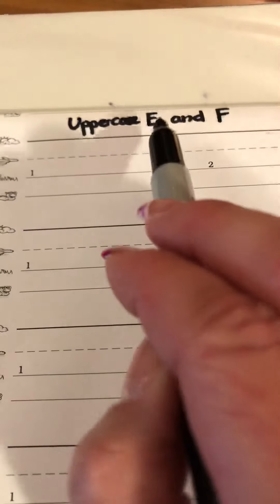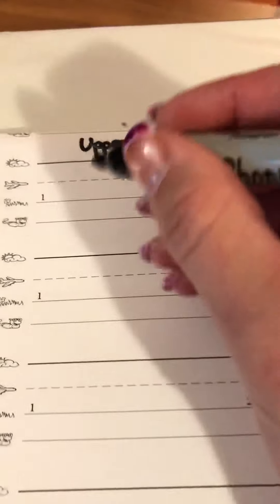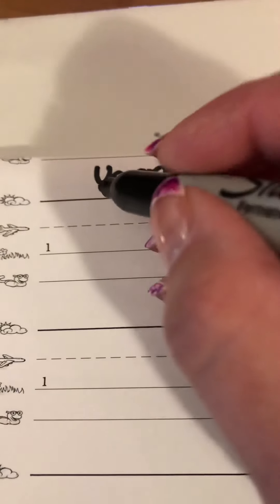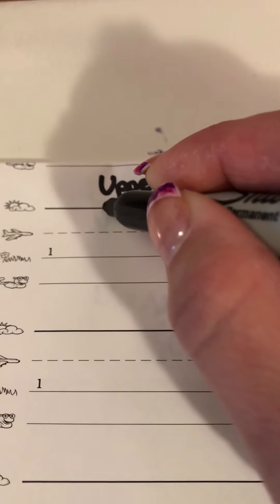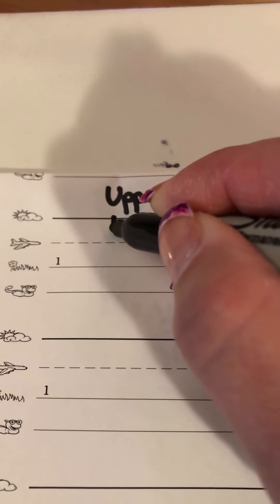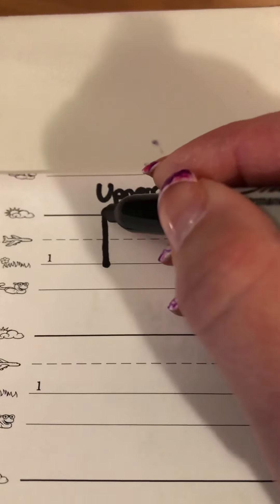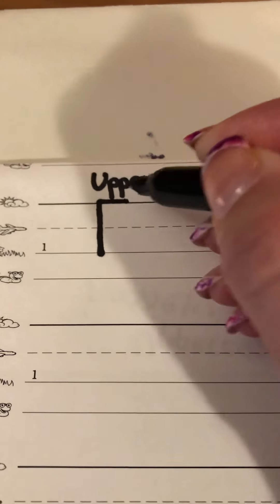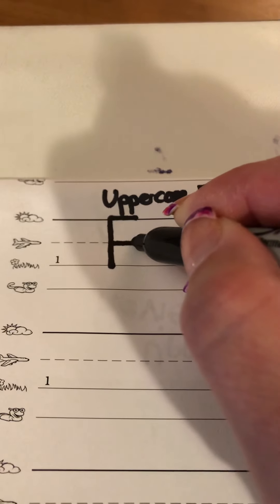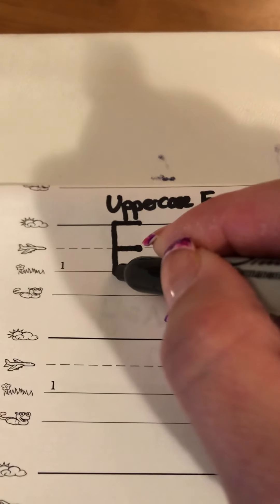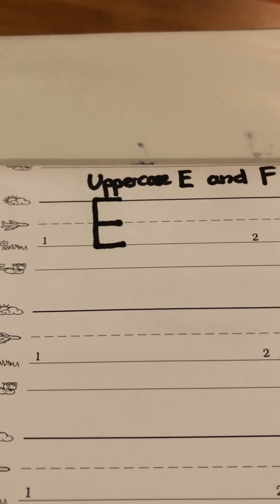Okay so we're going to start with the vowel E. There's a lot of steps to writing the letter E. Step one, you have to point your pencil or your finger if you're practicing for the first time right here at the top line or the skyline. You point to the skyline and you go down to the grass line. The third thing you do is you make a line on the skyline at the top. Then you make a line on the plain line and another line on the bottom or grass line. And there you have the uppercase letter E.